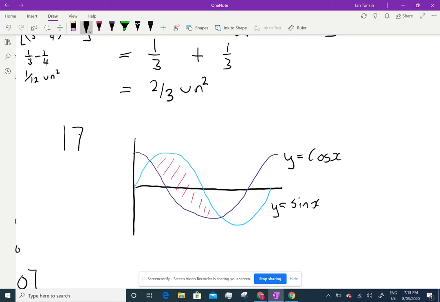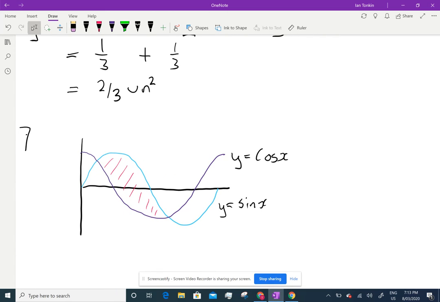Now, to solve these simultaneously, well, you know when sine x equals cos x, it's when it's 45 degrees. Well, you should know that. So you go back and you look at your little triangle and you go, when it's pi on 4, I get 1 root 2, and sine x and cos x are exactly the same. Down here, so that one's going to be really easy. This point here is pi on 4.